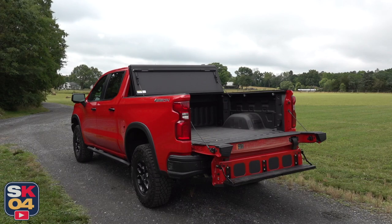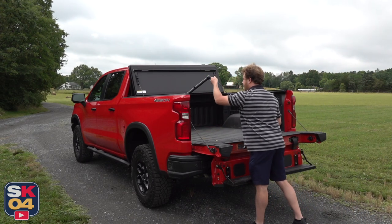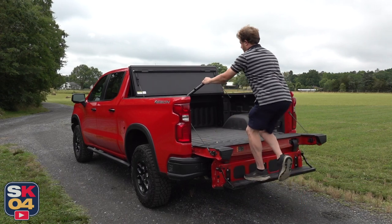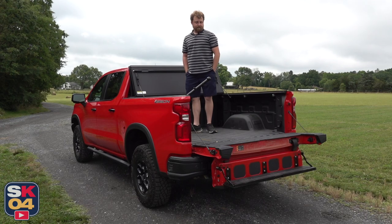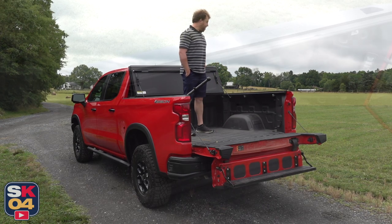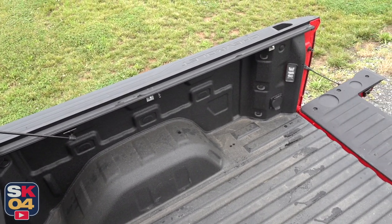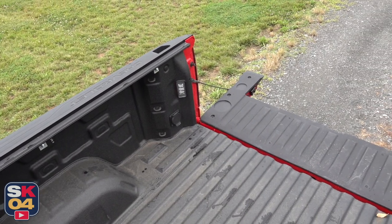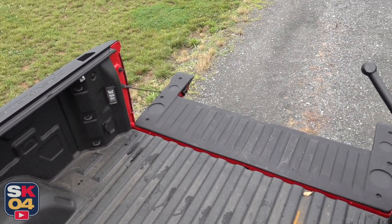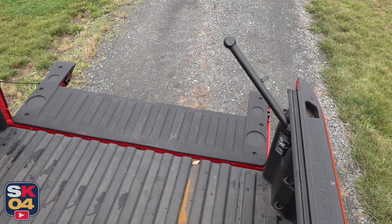A sliding rear window is standard on the ZR2. The Silverado offers the largest cargo volume of any full-size truck, whether you're looking at a short bed, a standard bed, or a long bed. Crew cab 1500s are offered with a standard 6 foot 6-inch bed or a 5 foot 8-inch short bed. The latter offers 62.9 cubic feet of volume and is the only bed offered on the ZR2.